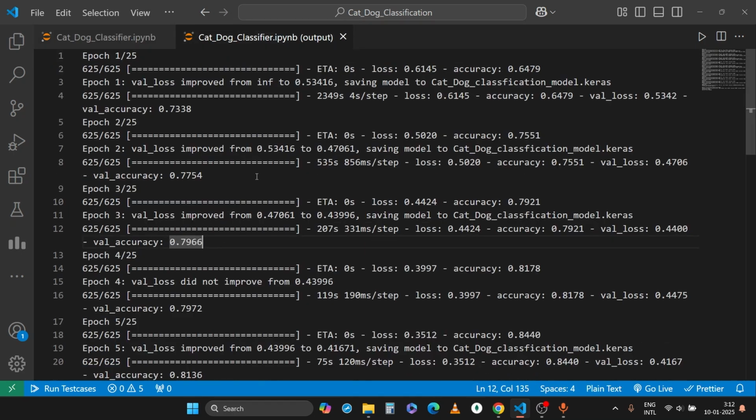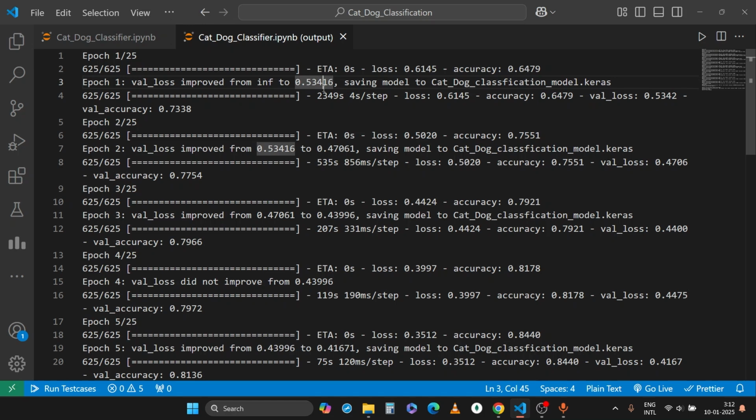See, model checkpoint basically compares the current epoch validation loss with the previous minimum validation loss. In epoch one, the previous value is infinity, and the validation loss for the first epoch is 0.53416416.